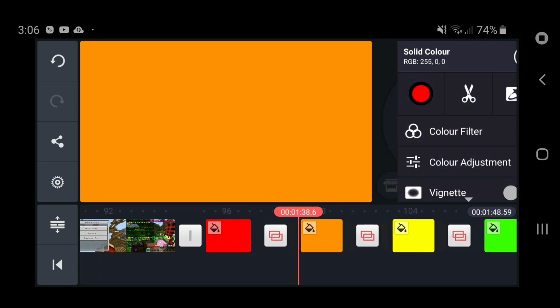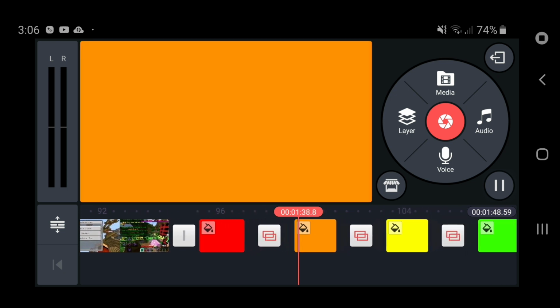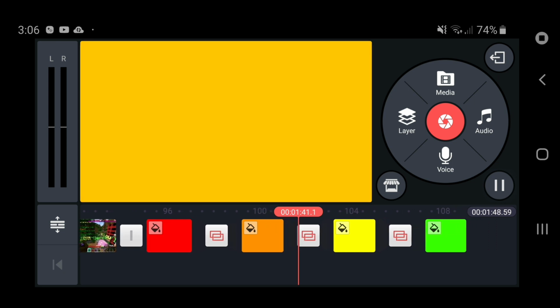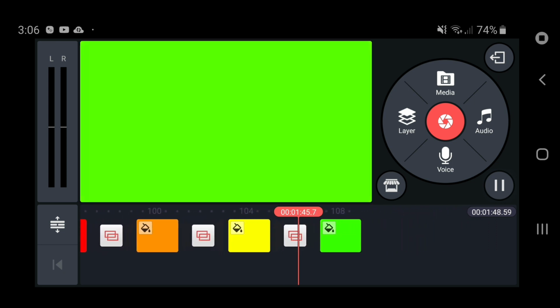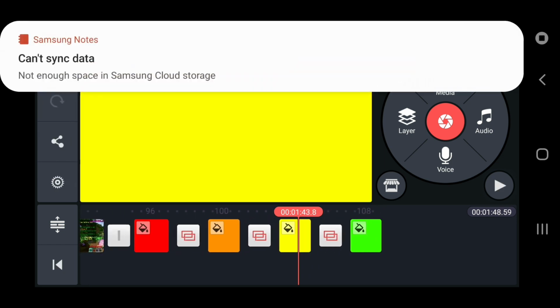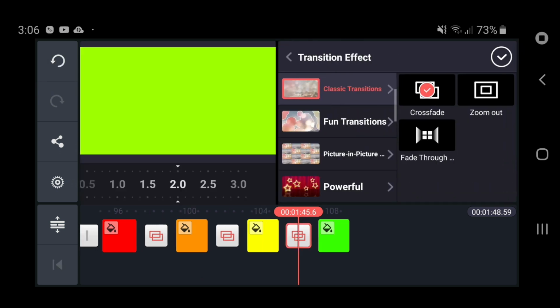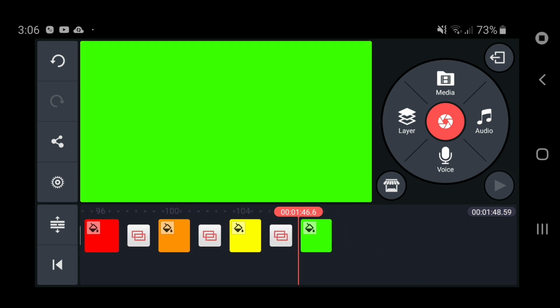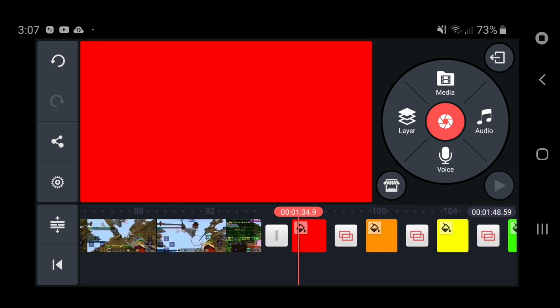So let's make it shorter so that we can see the whole thing. So as you can see, when it turns orange, it crossfades, and it looks like it just goes from color to color like an animation, but it's not really an animation. This is just a small kind of transition that makes it look like an animation, which is way easier, but way cooler.